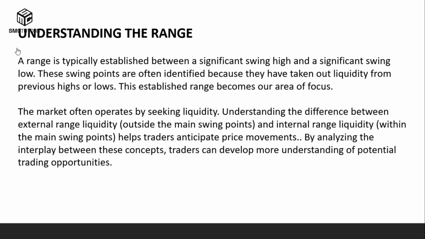So when you are understanding what a range is, if we look at market structural movement, the impulsive move is what is called our current battlefield, our current trading range. The swing high and the swing low, that's our current range we are looking at in the market at that point. This is our current swing high, and this is our current swing low. So from the swing high to the swing low is our current trading range, the current battlefield that is giving us the move that we should trade from.